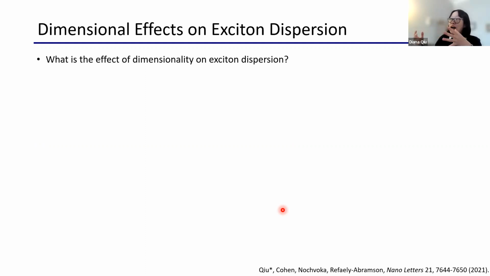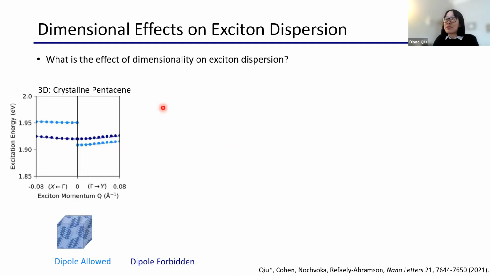But these assumptions, as useful as they are, leave out a lot of information about the symmetry and dimensionality and overall structure of the crystal, which is really essential when we're considering dynamics, because they're going to dramatically modify the density of states that's available for scattering. So now, just as it's possible to calculate electronic band structures with well-established first principles methods, it's also possible to calculate exciton band structures from first principles. So let's start by considering how the exciton band structure calculated from first principles changes as you change dimensions.